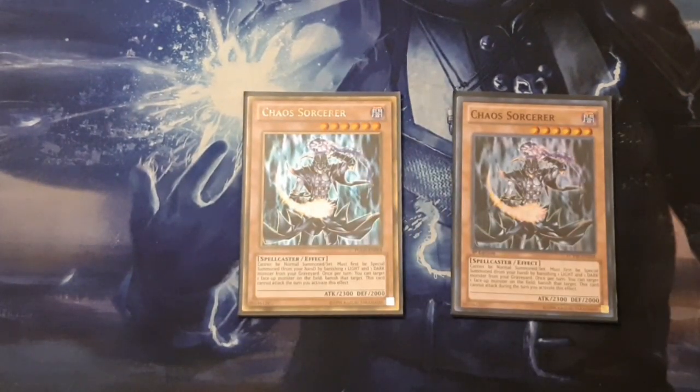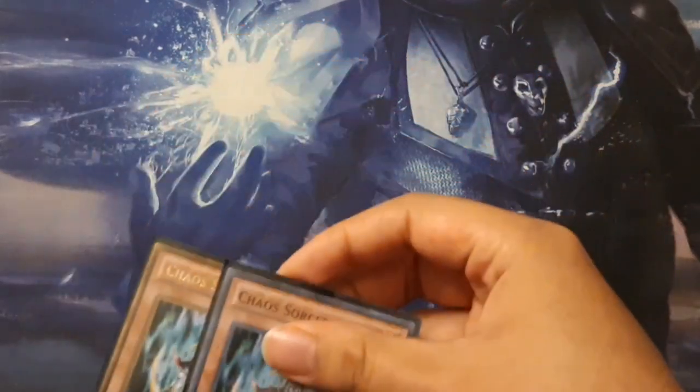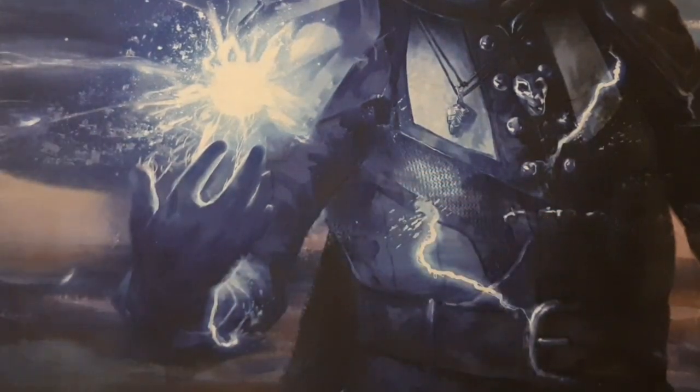Chaos Sorcerer is a really good beater with 2300 attack. We usually mainly use them for the banish effects and also to just banish one of my opponent's monsters. So we run him at 2. You can run him at 3 if you want. I personally choose 2 because it's the best ratio.